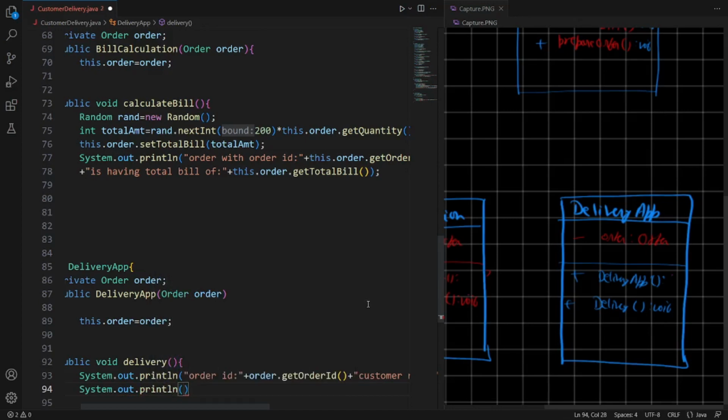And again I am going to write system.out.println, to see where the address of the customer is.